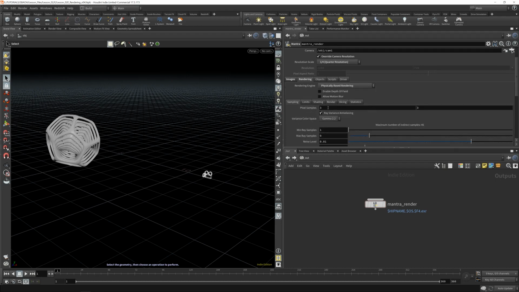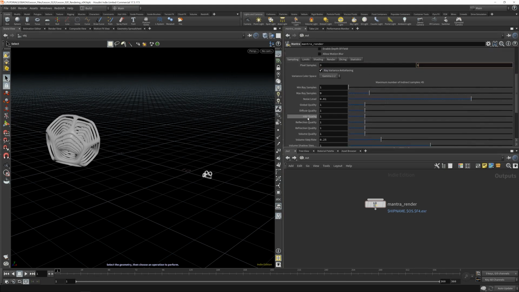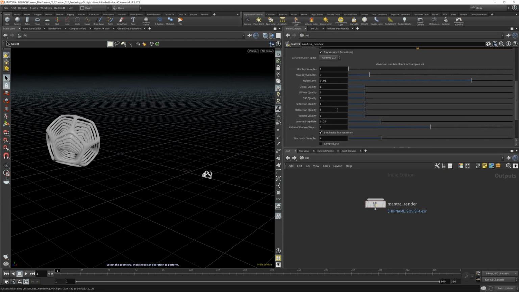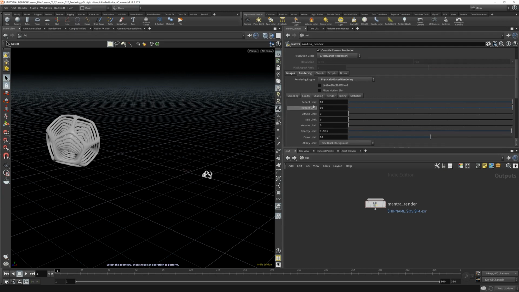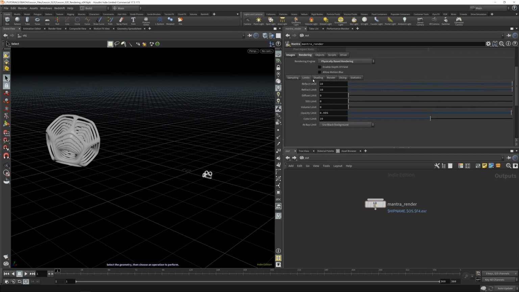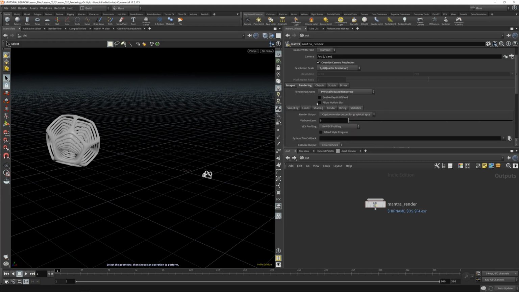So pixel samples, pretty low, pretty basic averages, 3 and 3. I think you don't want to go super crazy with these, but anywhere between 3 and 9 tends to get a good result for rendering in Mantra. And then you also have your fine-tuned controls. Where all these are global pixel samples, you get more fine detailed controls down here for the sampling stuff. And then also over here, you get your reflection and refraction limits, so you can set all those. And then you've got some other options over here, but we're not going to really get into any of that right now.